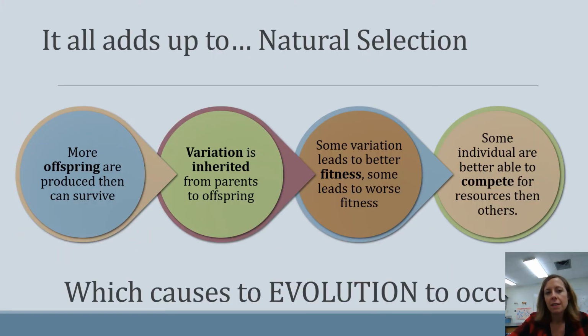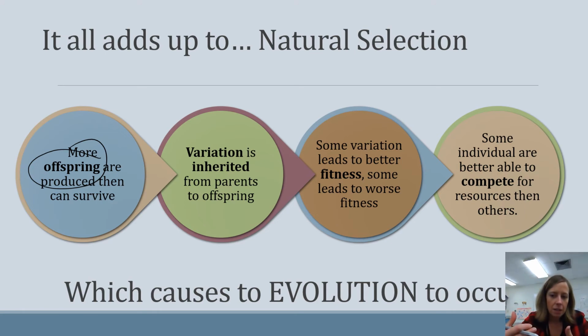So all of these facts add up to natural selection, and that's what you call it when you talk about all of this together. It's the theory of natural selection. And what that theory states is exactly what we just said, let's get a pen, that there are more offspring produced than can survive. Let's think of the possum, right? He had all those babies on his back, the ducks all following the mother. There wasn't just like one duck or two ducks, there was like 8, I think.